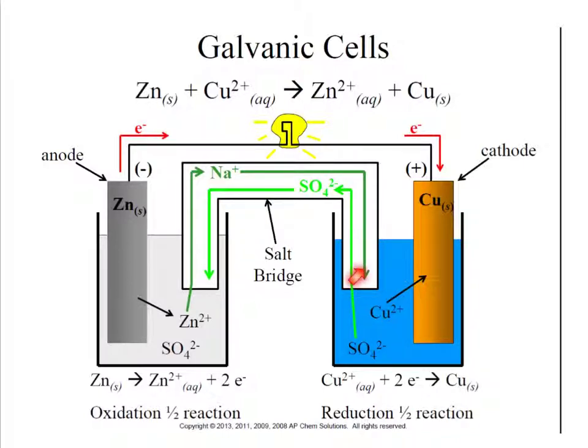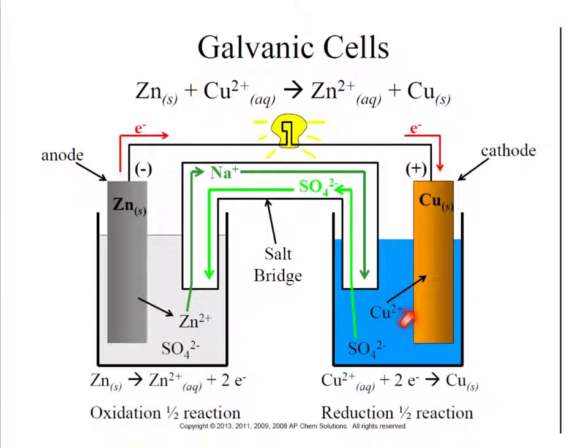Enter the salt bridge. So the salt bridge, we put an inert ionic solid in there, something that's going to dissolve and generate ions, cations, and anions. So then what happens, as this solution over here becomes more and more positive, in this case we're using sodium sulfate, the sulfates will flow over into the solution in order to neutralize those 2 pluses, therefore keeping this solution inert, inactive, so those electrons can keep flowing.